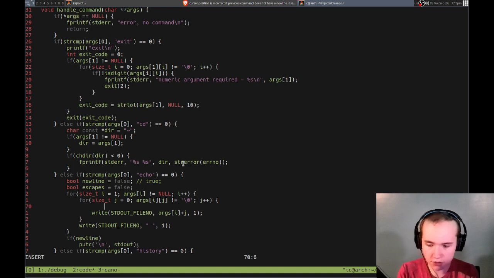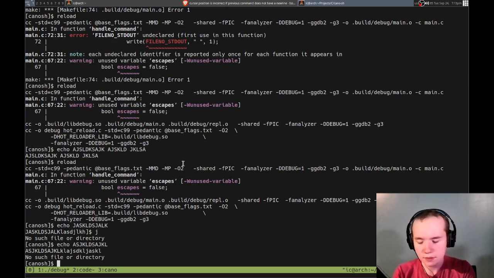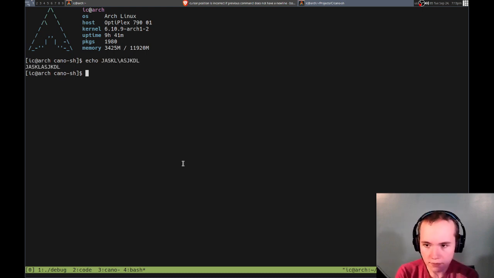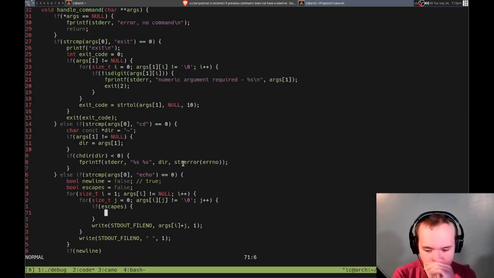Okay. So if escapes, then we want to check if it's an escape. Well, you know what? Use this. So echo this. So no matter what, it doesn't output the slash. So the only way to output a slash is by doing double backslash.